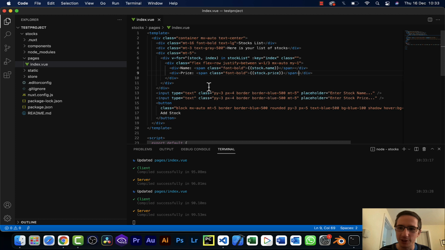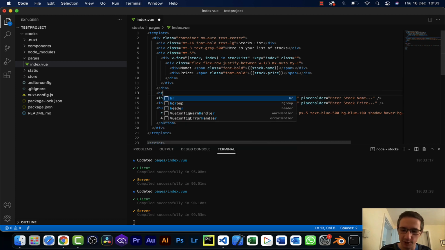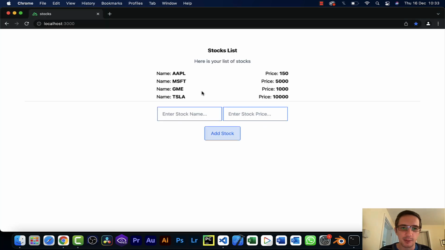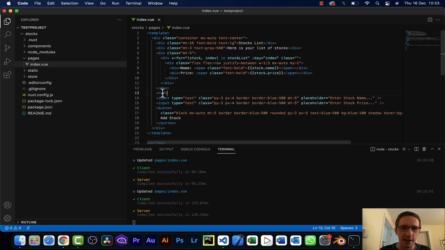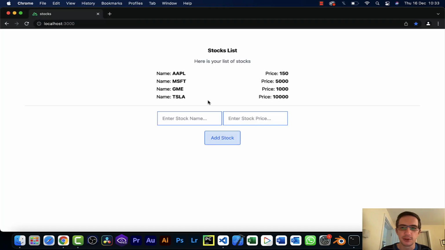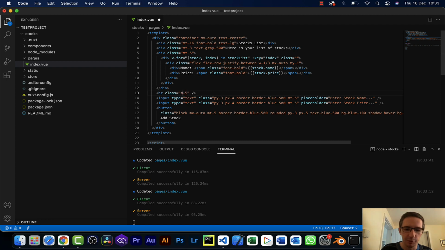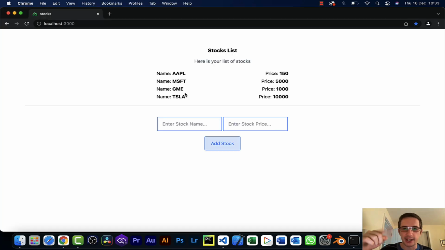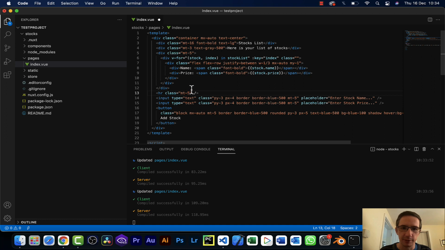The other thing I want to do actually is put in what's called a horizontal row below these here. And I want to give that a class as well. I'm going to call that margin top 5. And by the way, you could just put a div tag in with a border top. It would do the same thing. In fact, I'm going to put that as margin Y because I want it up and down. Yeah, that's not going to work for me actually. Let's put margin bottom 3.